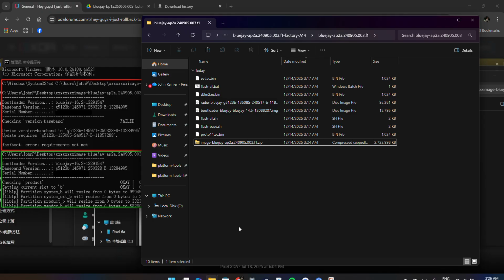Press the power button and the volume up button, and then you can see something pop up. Press the restart button. After you press the restart button, press the volume down button for a long time until the fastboot mode appears.